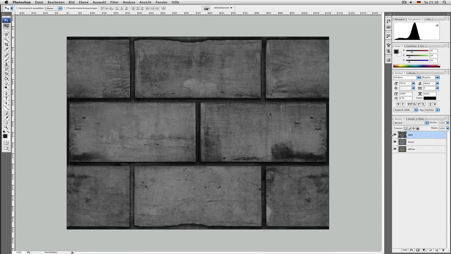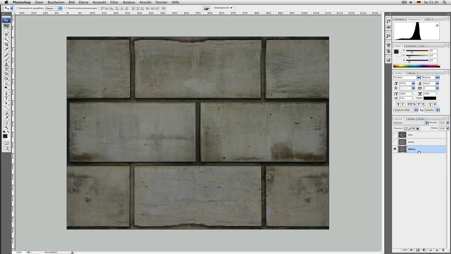Now I could use those maps the way they are, but we can optimize them a little. Let's start with the diffuse one. In some cases you might have a few highlights in there because mostly the light is coming from above, so there might be tiny bits that are a bit too highlighted too much.